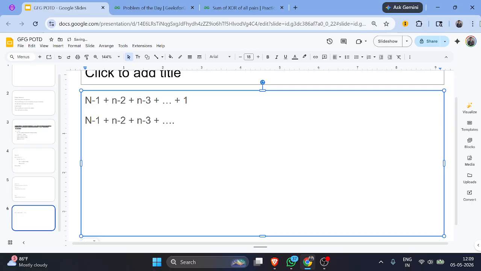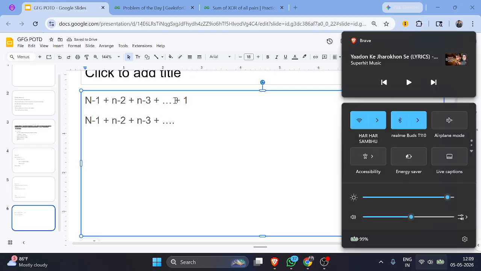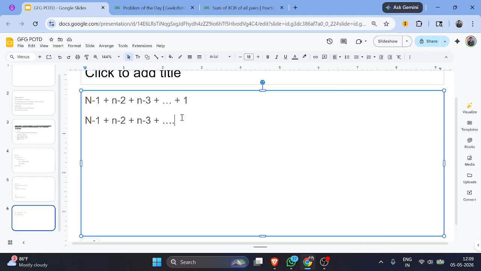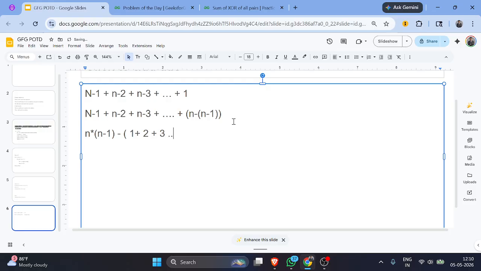I'm explaining in so much detail because you can easily analyze the time complexity also. So that's why I am taking so much detail here. If we carefully observe the 1 to n minus 1, it means that n is coming n minus 1 times. 1, 2, 3, n minus 1 times. So n is coming how many times? N minus 1 times. And if you carefully see, it is also 1 plus 2 plus 3 plus dot dot dot, that is n minus 1.